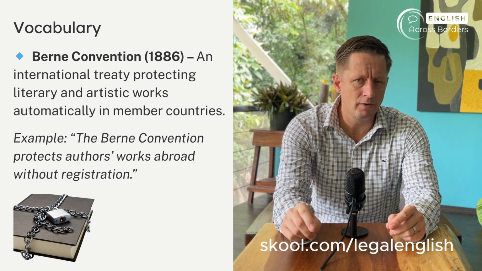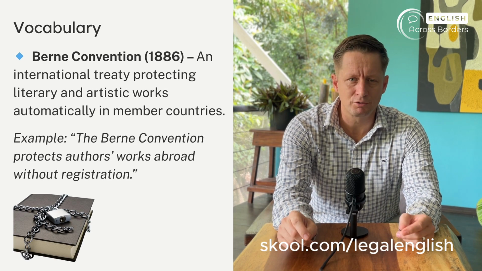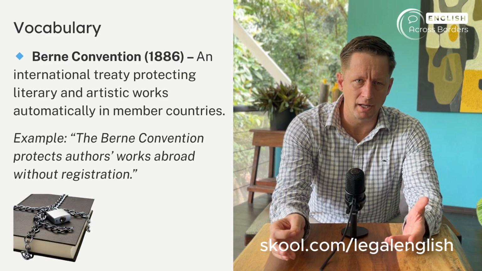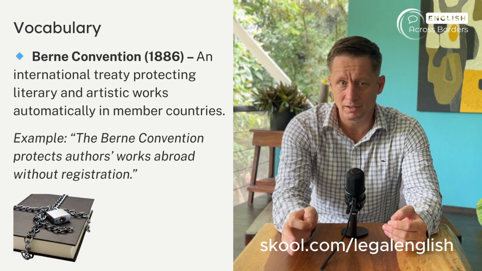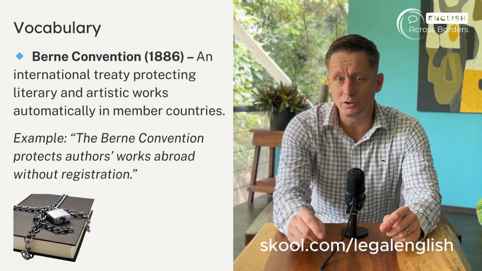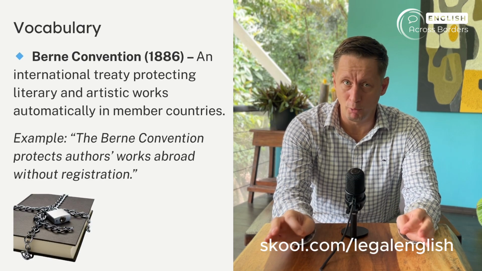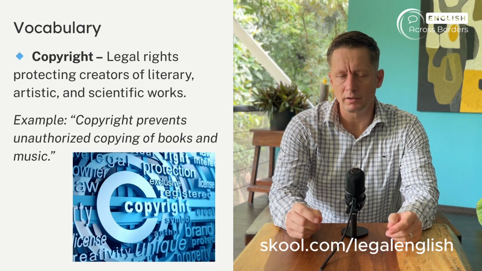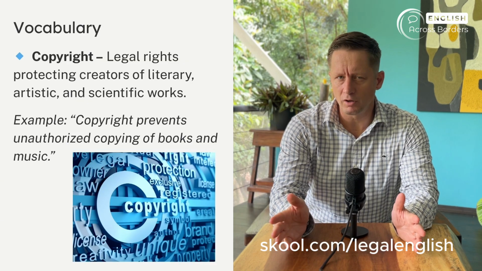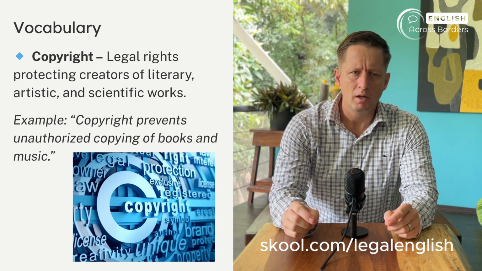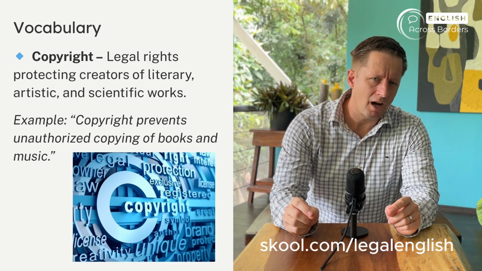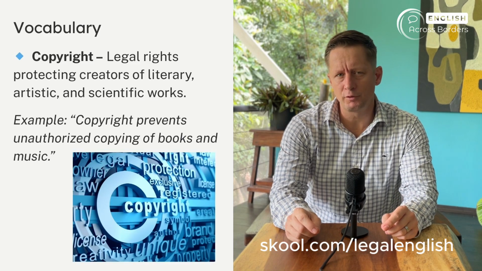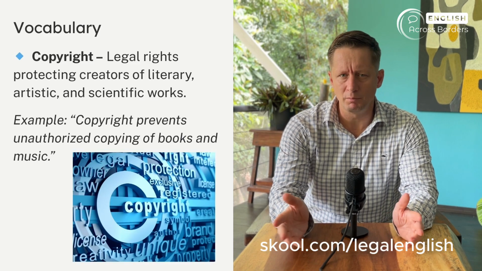Thanks to the Berne Convention, she does not need to register it separately in France, Japan, or Canada. Protection is automatic. This treaty makes copyright borderless. Copyright protects works of art, literature, music, software, films, and more. An example of this is that copyright prevents unauthorized copying of books and music.